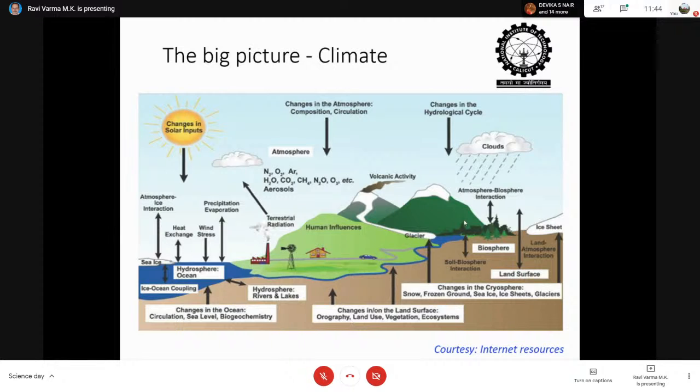So what will happen if you disturb the stable equilibrium? It will oscillate about the mean position, right? So first we have to look at the components of the climate. Everything should be where it is, all in the mean position, and suddenly we disturb it a little bit. Then what will happen to the climate?